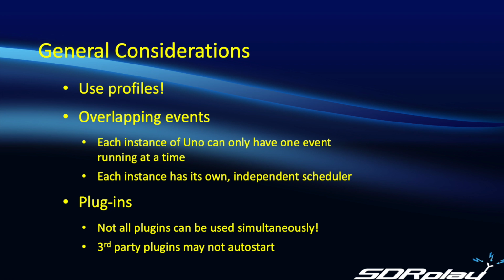Now, although you can't record or play back two different events at the same time on a given instance, if you're running two instances, for example if you have an RSP Duo or you have two RSPs, each instance can have its own independent scheduler, and that would allow you to have two events happening simultaneously. Let me show you.